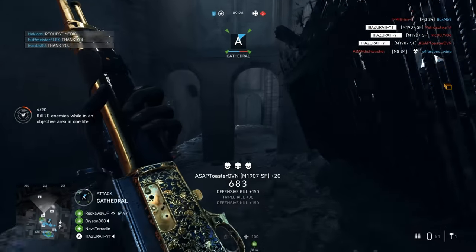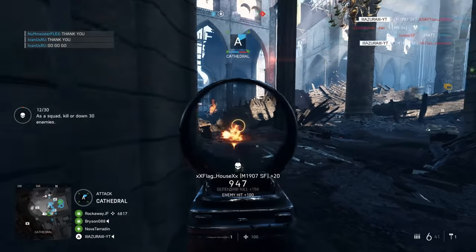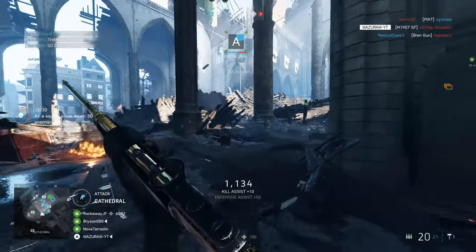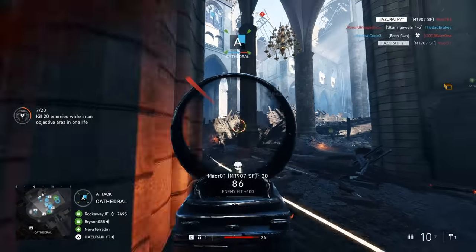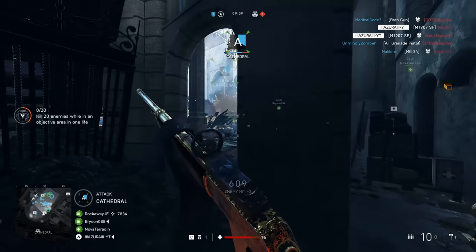But I digress. At launch, the M1907SF was quite overpowered and DICE decided to increase the spread and so on, and basically nerfed it a bit. I think they also permanently increased ammo count to 20 since it was definitely way subpar without it. And pretty much since the minor nerf, I kind of stopped using it.